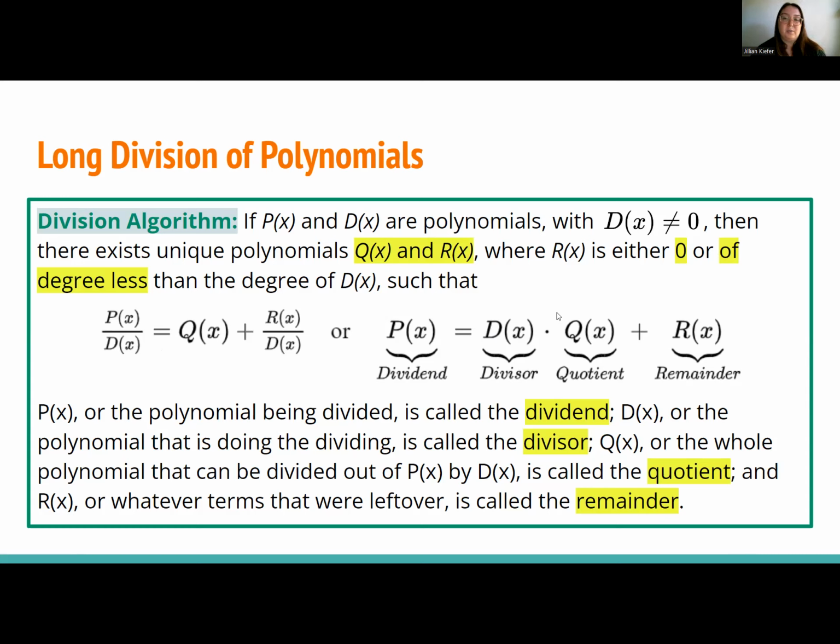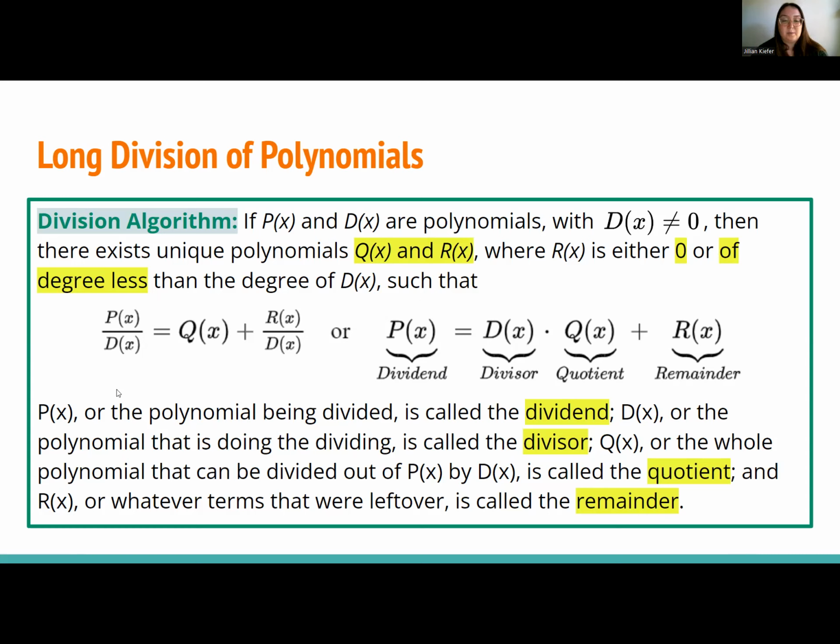And in your homework, you'll be asked to write an answer in either one of these forms. This will be indicated because in the homework, it will say p of x divided by d of x equals, and then there'll be that big box where you actually put your answer. So that would indicate this form of the division algorithm, this fractional one here. If it wants the other form, it would say p of x equals, and then you'd have the big box where you put your answers, and that indicates that you need to use this form instead. So it will indicate which one you need by writing out either p of x divided by d of x equals, or just p of x equals.